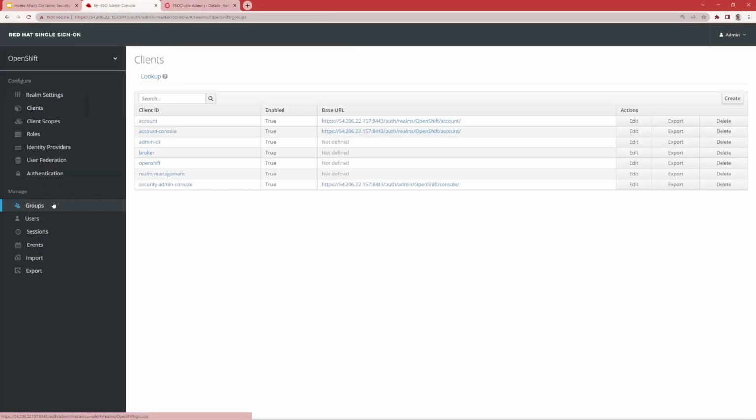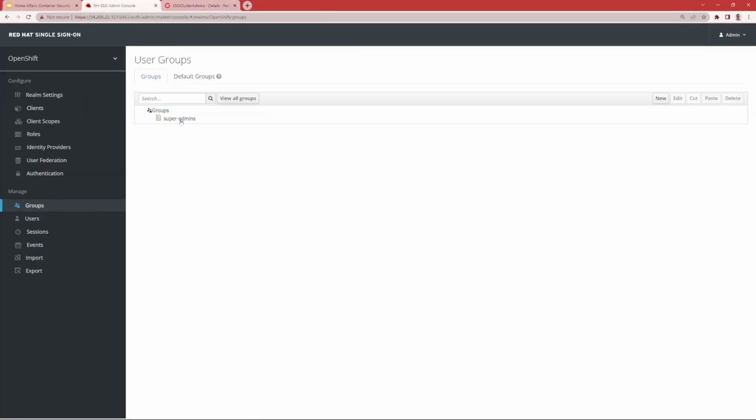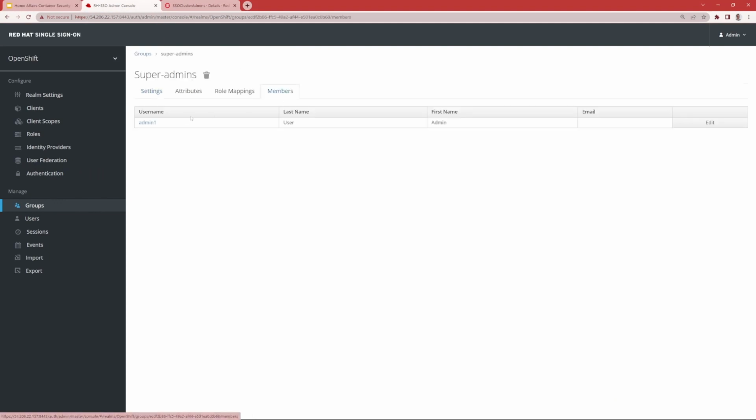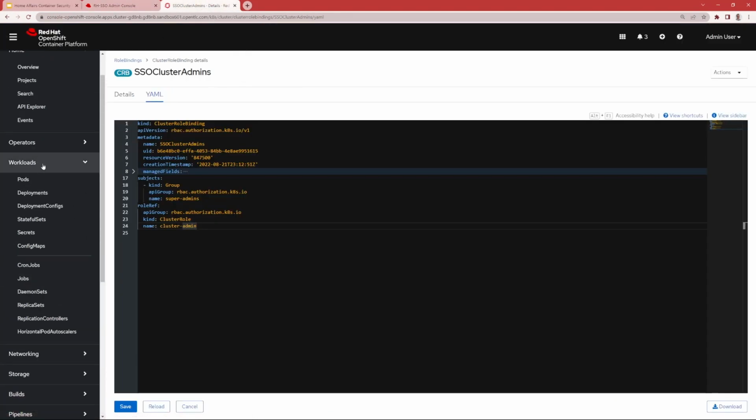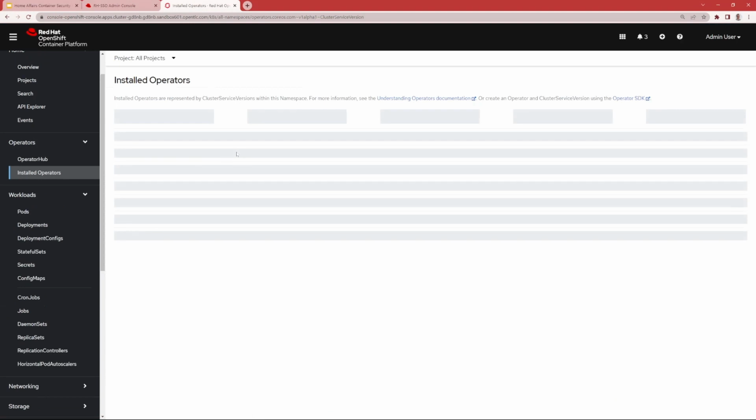We had that group created inside Red Hat Single Sign-On, and you can see it here, super admins, and you can see the members. We've got that admin1 user as a member of that group. But what we need to do is map that group into OpenShift. To do that, I'm using something called the group sync operator.